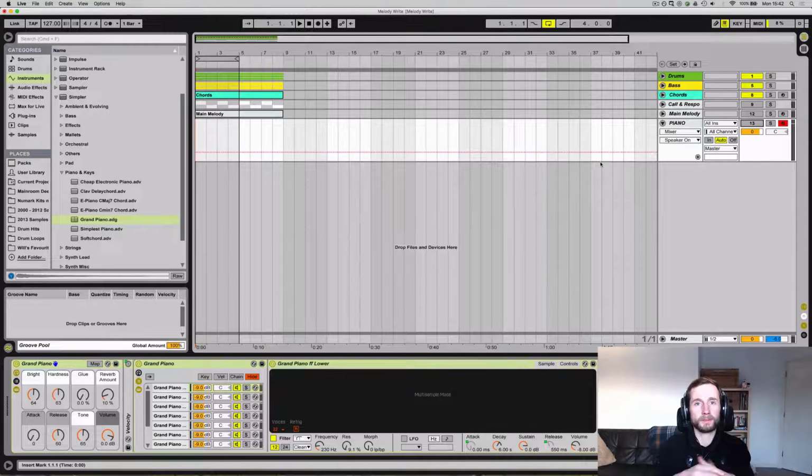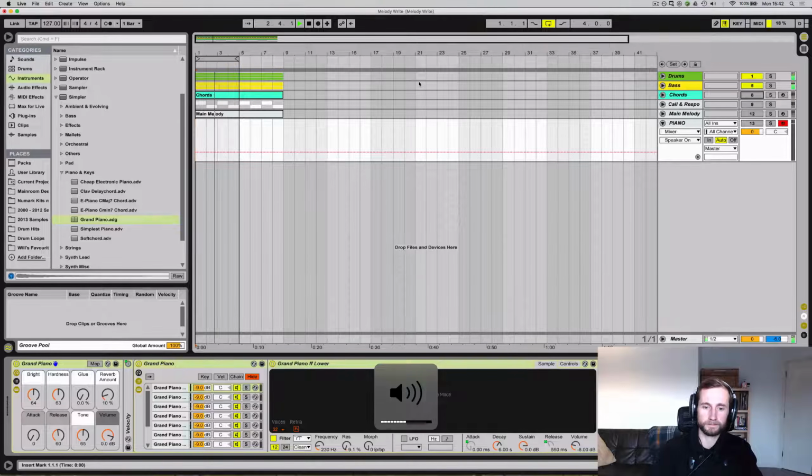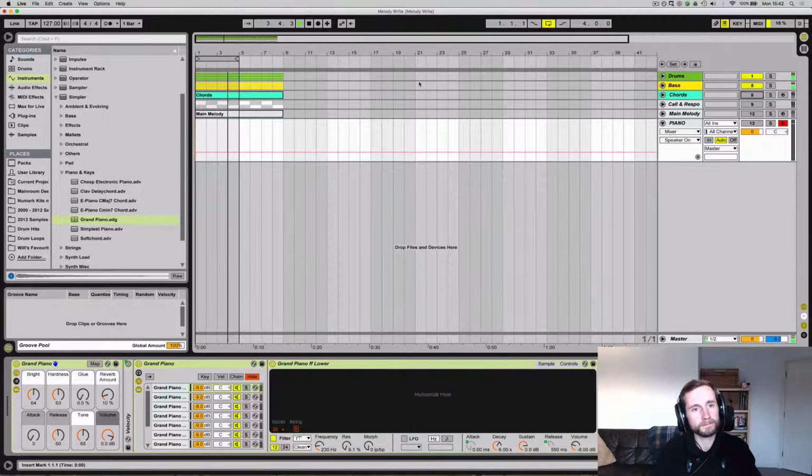Or work with a backing track you've already done. At the moment I've already started a tune. It's in A minor. It's just a basic bass line and some beats, and let's hear what it sounds like. Okay, nothing fancy, but we need to add the life to it, and so for that we need a melody.